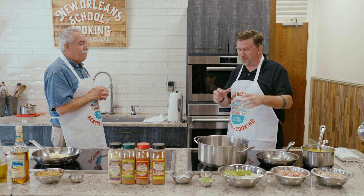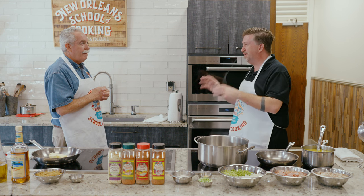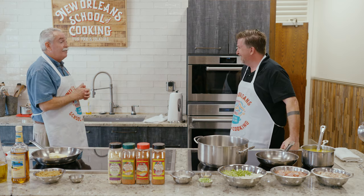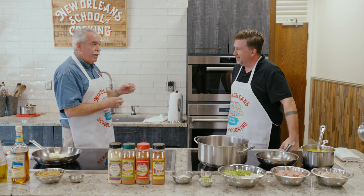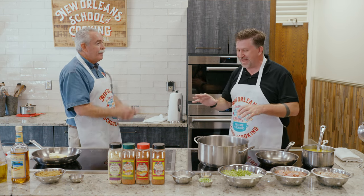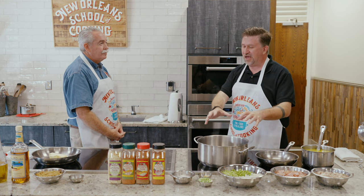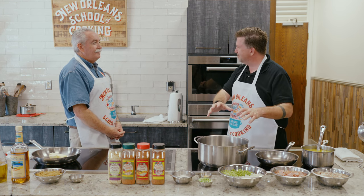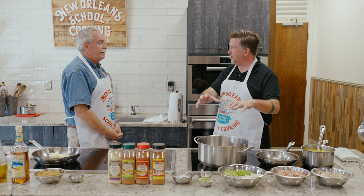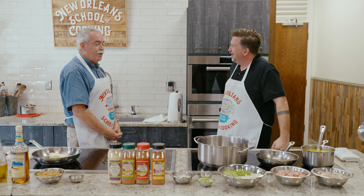I'm excited to see what we're gonna add to this because that sounds like a wonderful recipe for success. It is, and that's why this is one of my favorite things to cook, because as we cook this, I think of all those people that came here over time, that whole history of that culture and the ingredients they brought. But not to get too heavy for a second, that sounds like an awful lot in this pot. I mean, hundreds of years of tradition and heritage. That's right. Going into what we're about to make. That's right. It's all going to be in there.